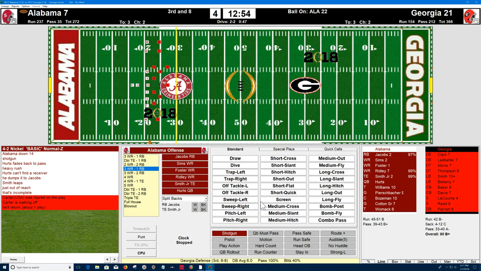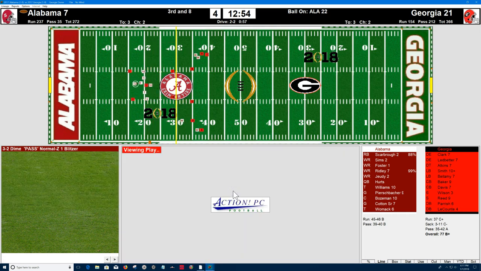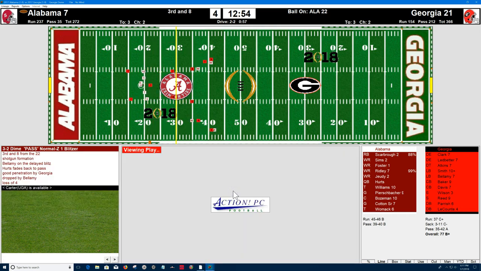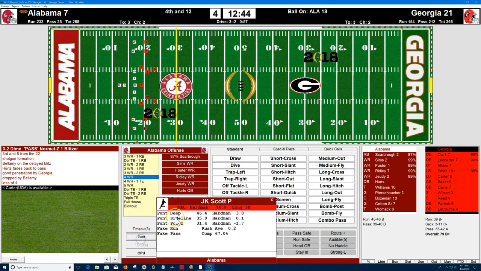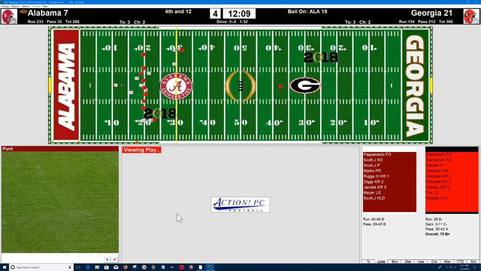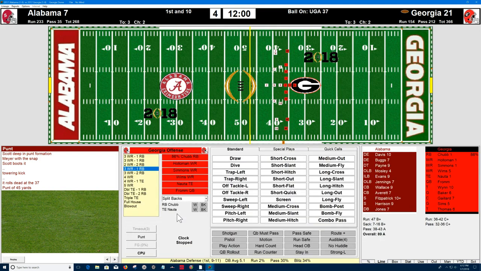Third down and 8. Four wide receiver. I think you got to go to Cam Sims on a medium cross. Here's the play. Back to throw. And good penetration by Georgia. Dropped by Bellamy. Hurts gets sacked, a loss of 4. Fourth down and 12, you got to punt. The punt will be done by J.K. Scott. And he punts it close to the sideline. And it gets nothing there. It rolls dead at the 37, a punt of 45 yards. So Georgia will have the ball at their own 37 with 12 left to play.